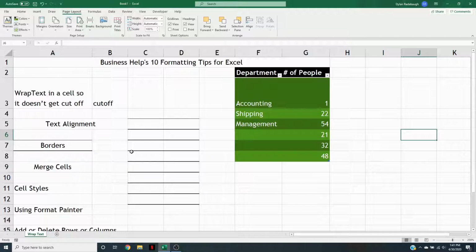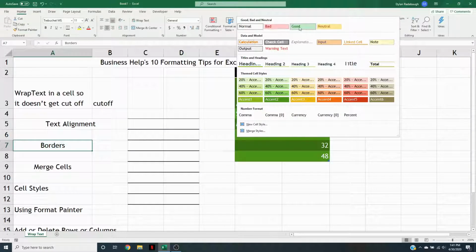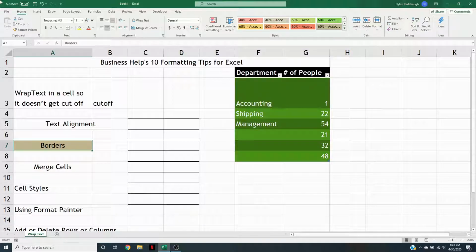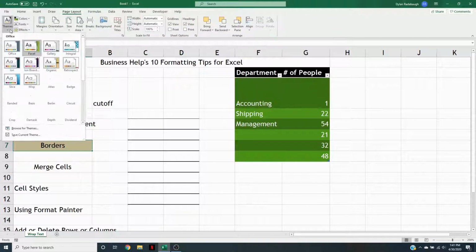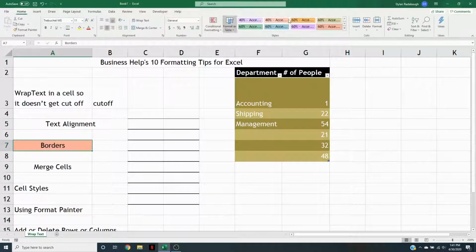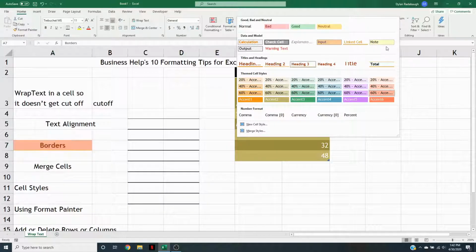And our last thing we're going to be going over is how we can use cell styles. So cell styles here. Let's say I want to make this, we're going to go back to our home tab. Let's say here I want to make something good, or we have our good, bad, neutral, or I can just color the cell if I want to. And these are all based off my cell styles now. So let's say I choose this, and let's say once again I change my theme. It's going to change my options as well. The bottom ones here are based off the themes.